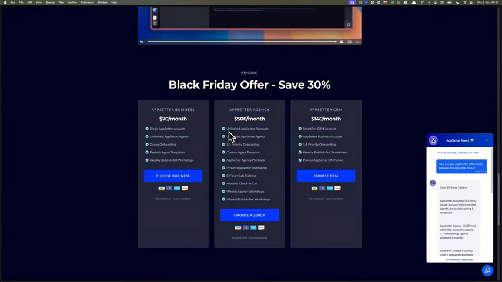Now, in the next 2 months, we are also adding in voice AI for inbound and outbound. And if you jump in now, that will also be included with your pricing. Then we also have tool usage. So you'll be able to add in your custom Zapier, n8n, and Make workflows. During a conversation, the agent will be able to perform a bunch of actions on your and your client's behalf, making AppSetter honestly the most flexible and the most powerful appointment setting platform out there.